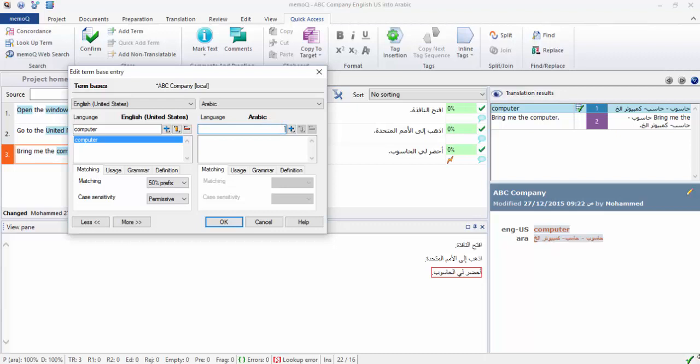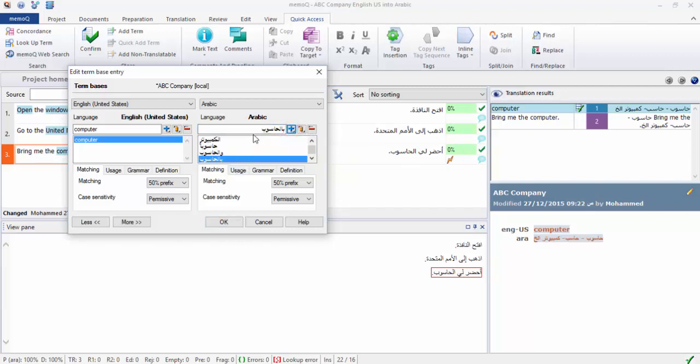Please do the following. Hasub. We want to write as many forms as possible of Hasub so that it can be recognized. I know it is something that is very difficult sometimes, but believe me, this is the only way and the best way. Plus, now, write again Al-Hasub. Now, Al-Computer, plus. Hasuban, for example, والحاسوب, بالحاسوب.